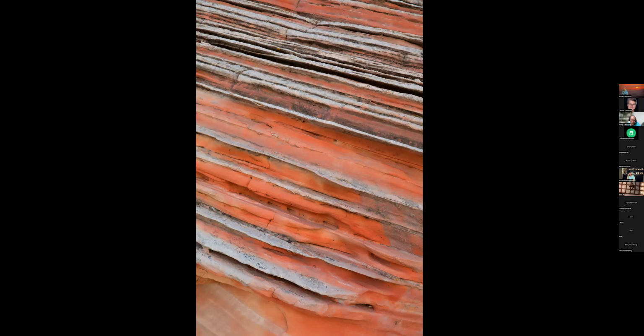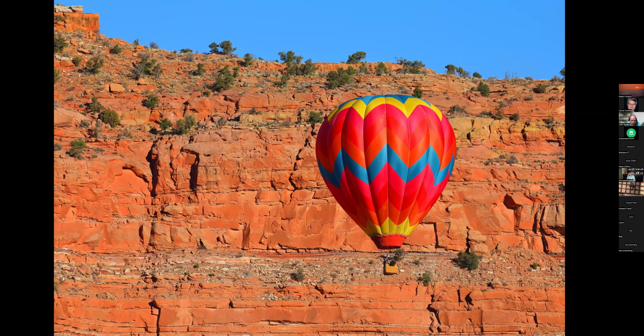I like to do weathered rock patterns, especially in Utah and northern Arizona. And then in Kanab, Utah, during the winter, they have the hot air balloons. And if you get lucky, the first time I just happened to be in town, they were having a hot air balloon festival in January. So I thought, well, heck, I'll photograph them and maybe I'll like that.